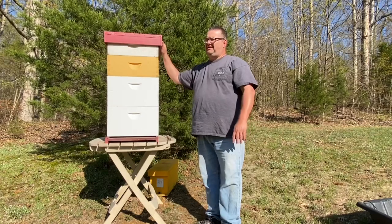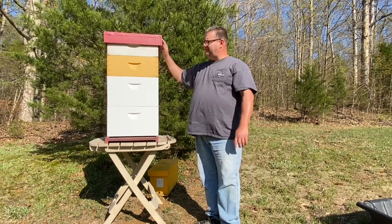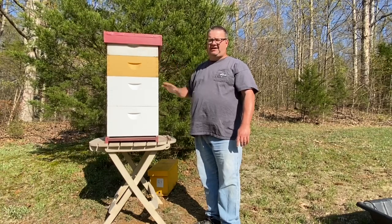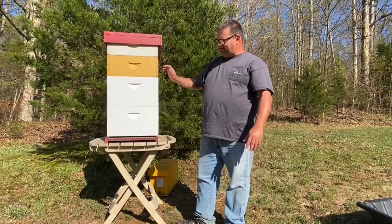And there can be as many as close to around 100,000 bees inside of a beehive. It just depends on how large your hive is.